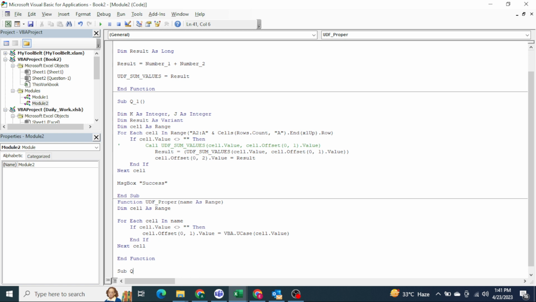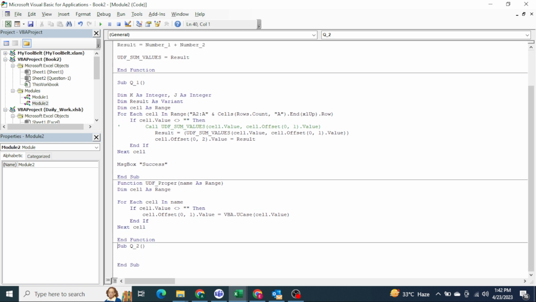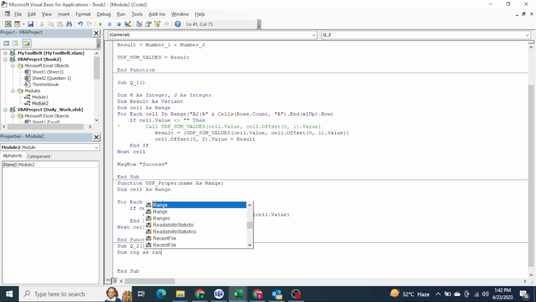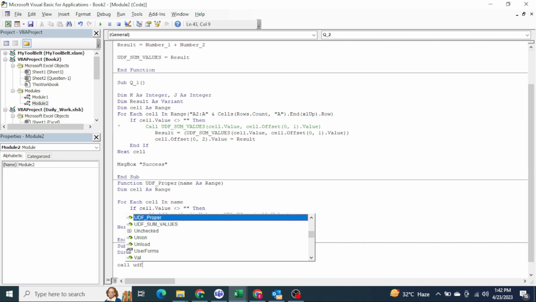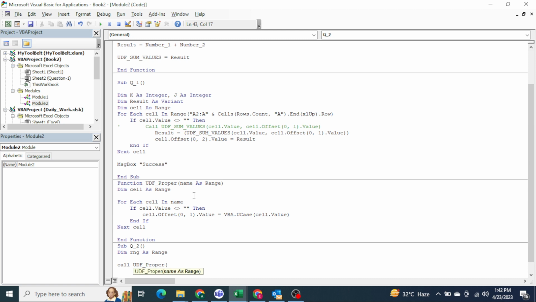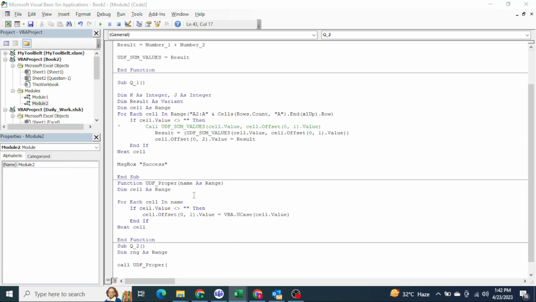I'm writing Sub procedure question number 2. Here I want to provide Dim rng as a range, and I want to now call my function, Call UDF_Proper. What would be the range? The range would be A2 to A12.